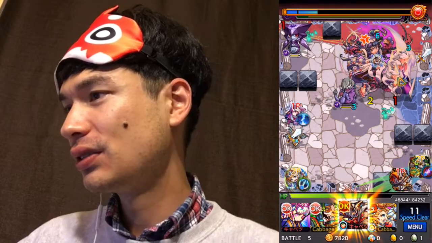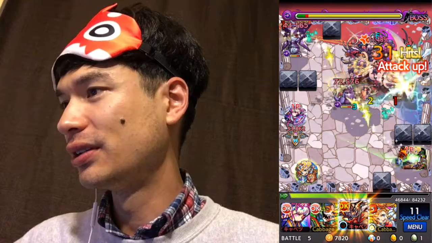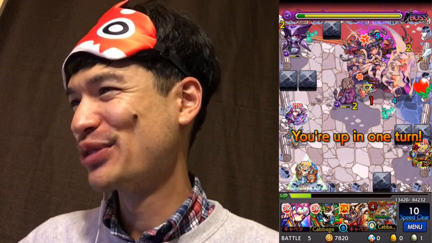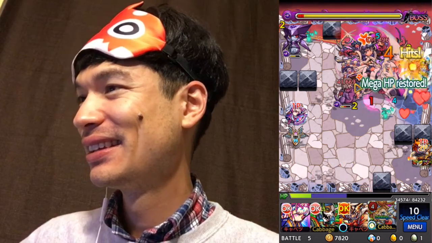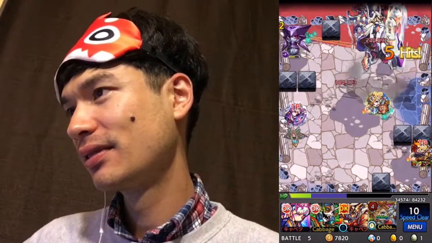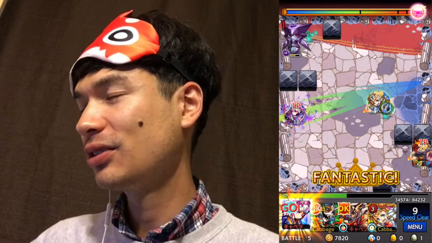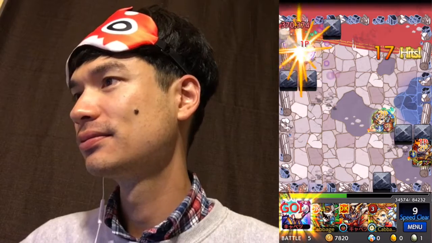Okay, let's try to get Rinsu out of this hole here. Not quite, oh well. Yeah, more big damage from the laser robot. Really don't like him. Okay, so there goes the boss. And just anticipating that attack coming up next, we'll use the strike shot on the enemy there.